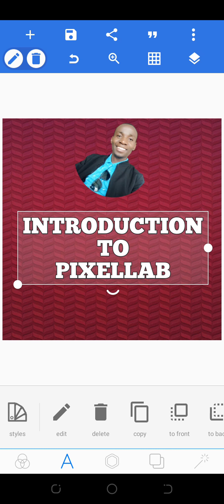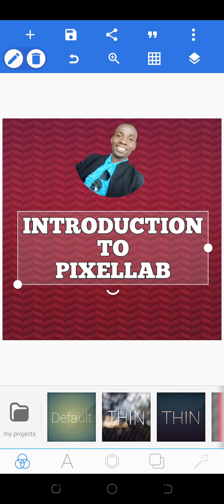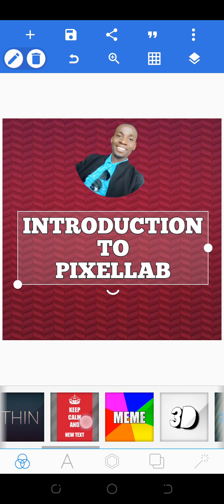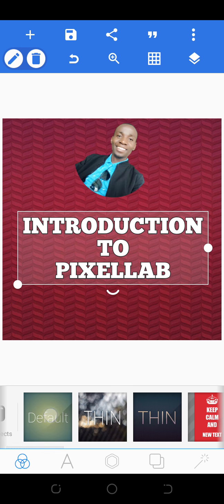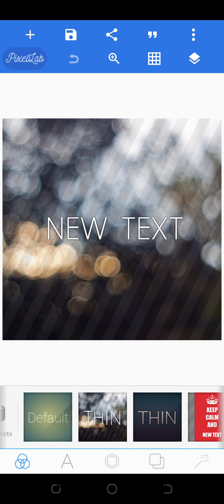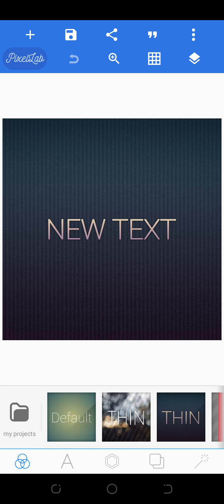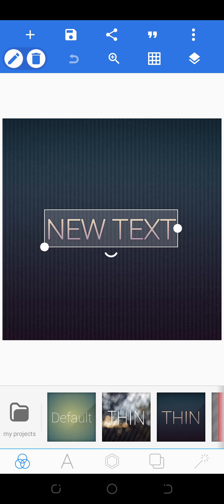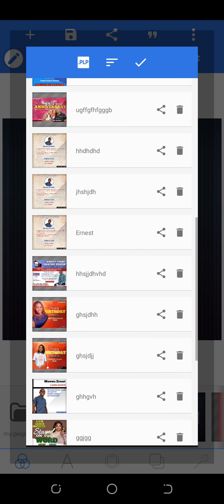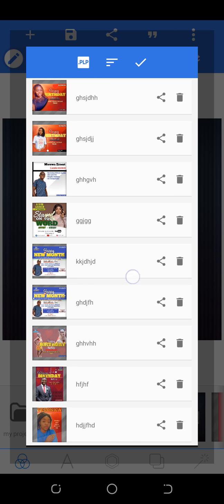So when you look down there, there are icons as well. If you come here on those three triangles combined together, it will show you these backgrounds. So if you want to change any background, you can come here, or here. Any background that you want to work with, or you want to work on. And then there are projects there. So all the saved projects will be in that folder.